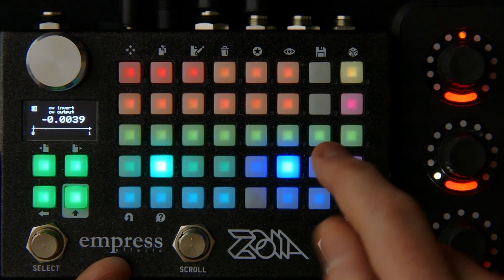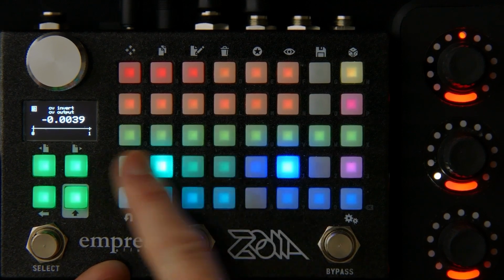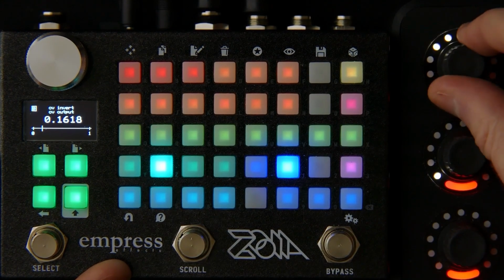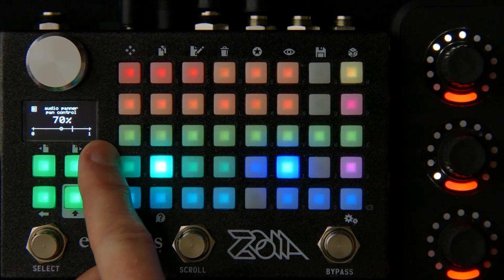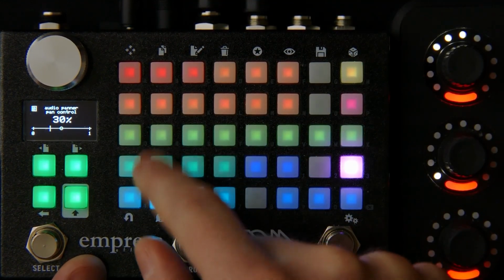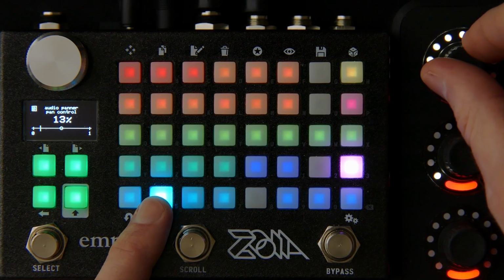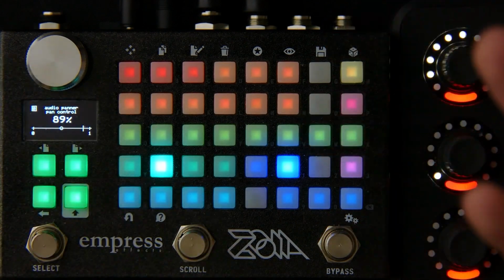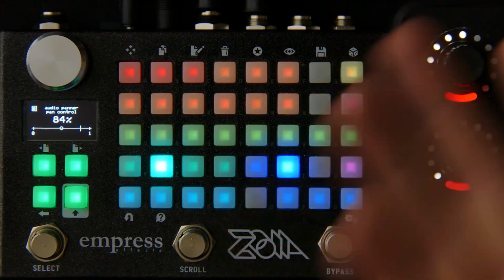So, by taking the CV that goes into the left-hand panning and inverting the number, you get the opposite of the right one. So when this is at 0.2 now, this is then panned 70%. So it's a little bit to the right. And this one is at 30%. So these numbers will always add up to 100. And if I keep moving this way now it's down to 10%, and this is 89%, so it's 11 and 89. So they're always opposite of each other, equidistant from the center, and that's the nicest sounding thing, I think.